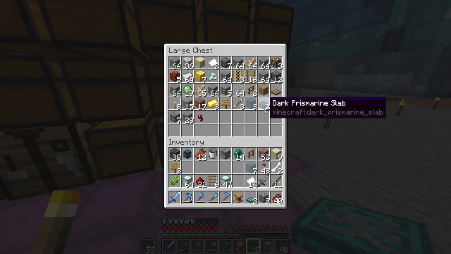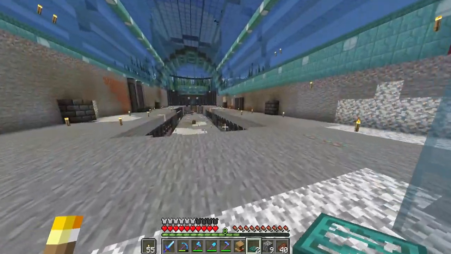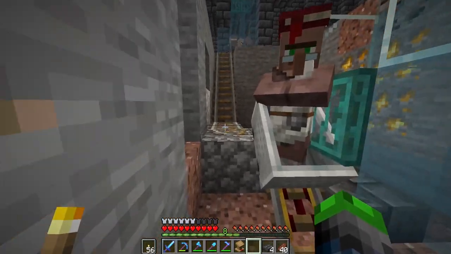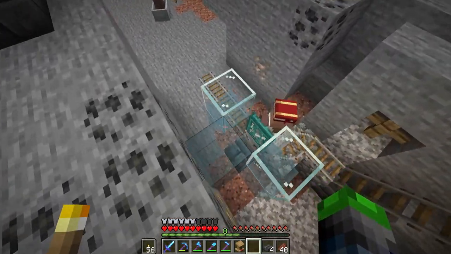Okay, so I'm going to grab some items here, some glass. We have the trap doors. Okay. So I think this is what we're going to do. Remember, this is really temporary, like the block style anyway.